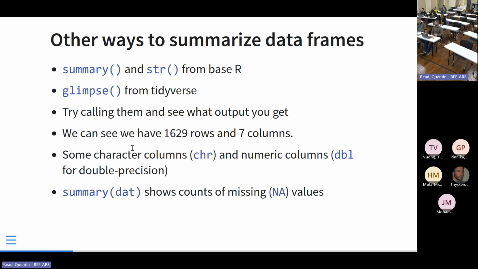Some other ways to get summary information from a data frame are the summary function, and the str function, structure, from base R. Glimpse is another function from tidyverse that gives you some summary. There are just different ways to look at the data frame.